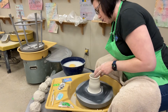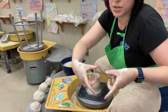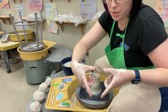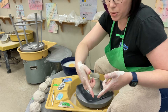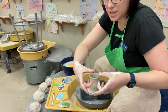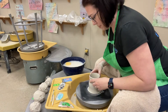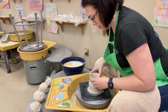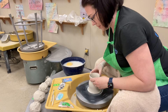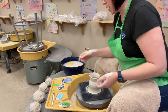Now, if you want to do the opposite — like you want to bring it in a little bit — you can do what's called collaring. You make this kind of a shape with your fingers and your touch points are right here, and you're just going to squeeze it just a little bit. Make sure everything's nice and moist. Moist is such a weird word. You just want to do a little bit at a time — see how I brought it in.